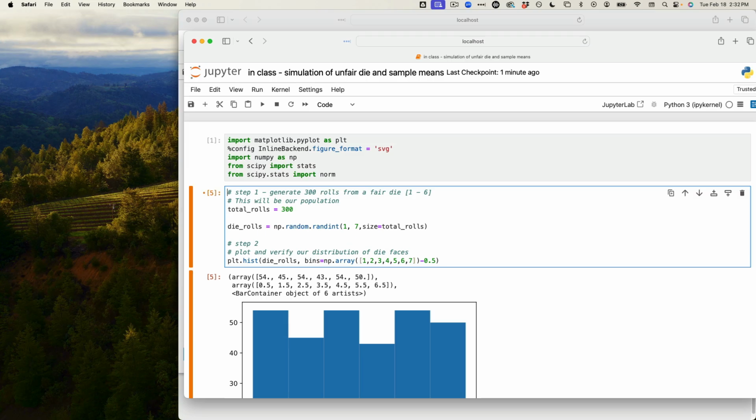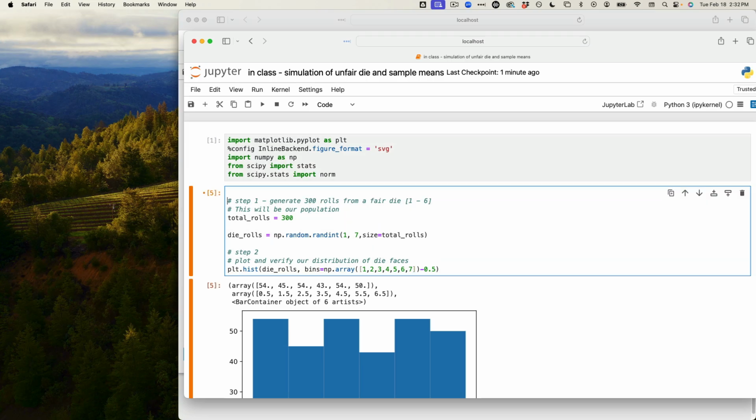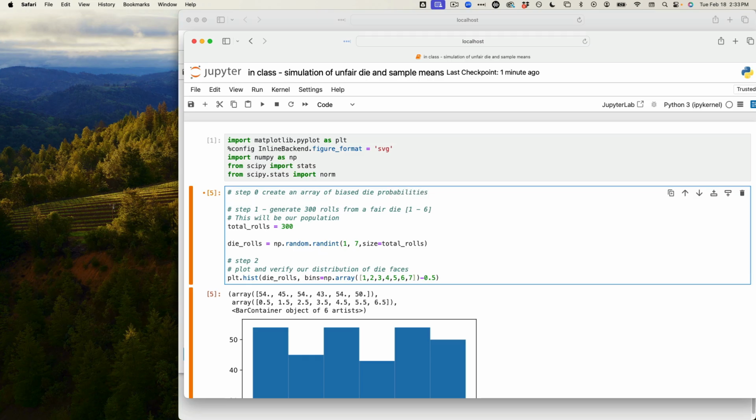So step 0: create an array of biased die probabilities. Let's call them biased probabilities, and it's just a simple list. Let's make it very unfair.